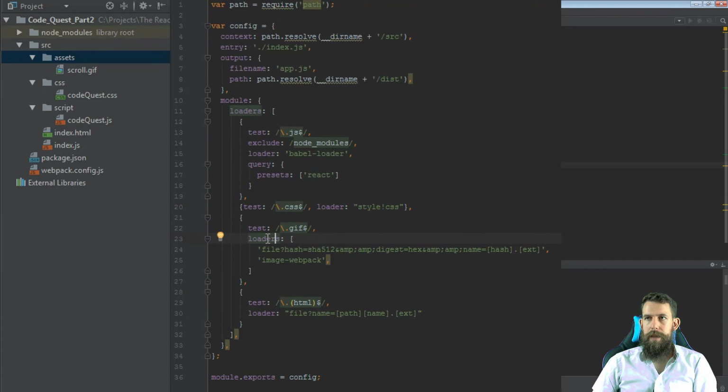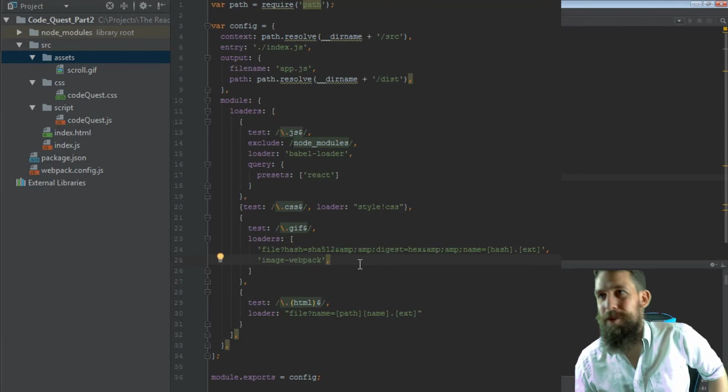Whereas in this form, where we define an array, now there's a little bit of a gotcha here. Don't forget to change loader to loaders if you're going to do this. That has tripped me up before, and it raises an insanely cryptic error message that you'll need to have a coffee to calm down after you find that problem.